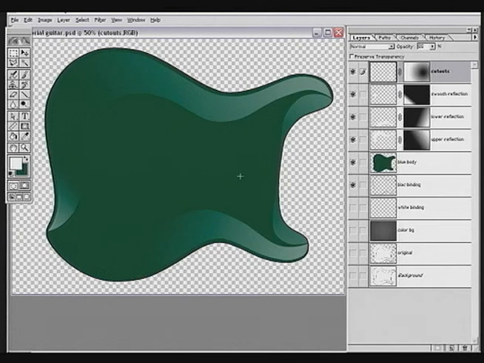Alright, so this is starting to look like something. We have something going on here. A long ways from being done, but a long way from where we started. And just to reference this, I'm going to run up this layer stack and turn off all of the reflections we've added. And you can see instantly how far we've come just by adding those in.